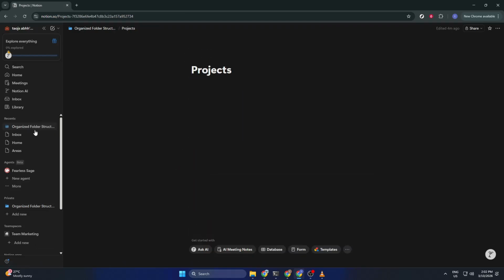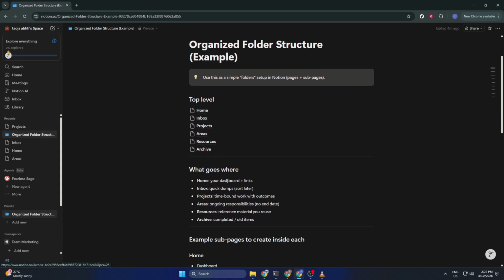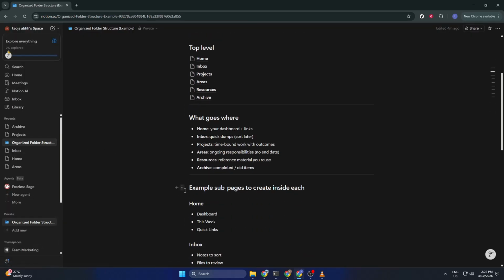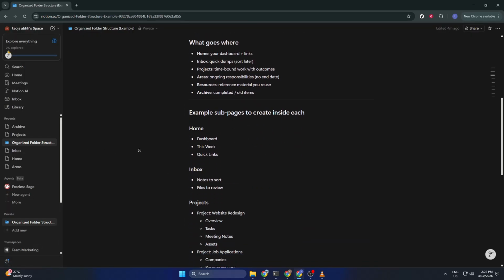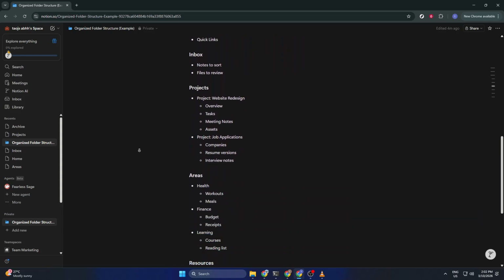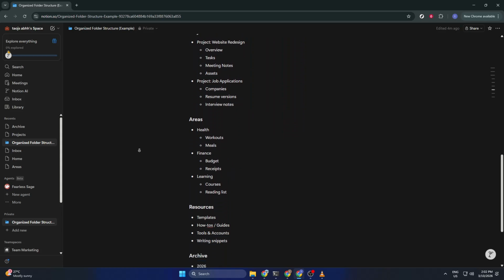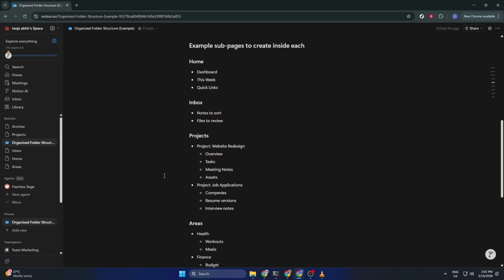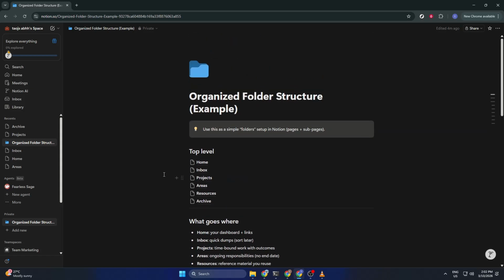That's the full flow. Search for Notion on Google, open the official Notion site, log in, ask Notion AI to create an organized folder on your page, and then review the organized folder structure example to understand how everything fits. With this approach, you move from idea to structure in minutes, and you have a clear model to reference as you organize your workspace. Thanks for following along, and feel free to replay any section if you want to see the timing or clicks again as you set up your own structure.